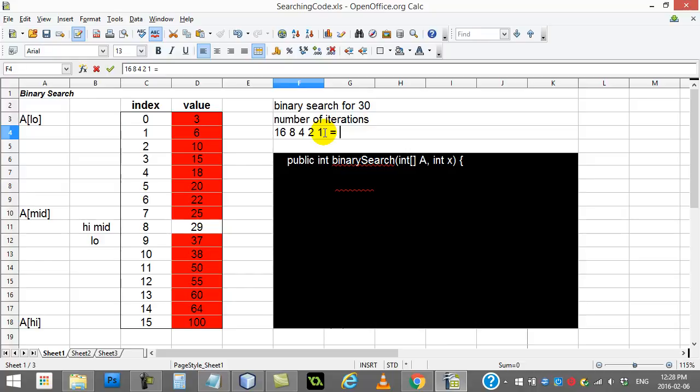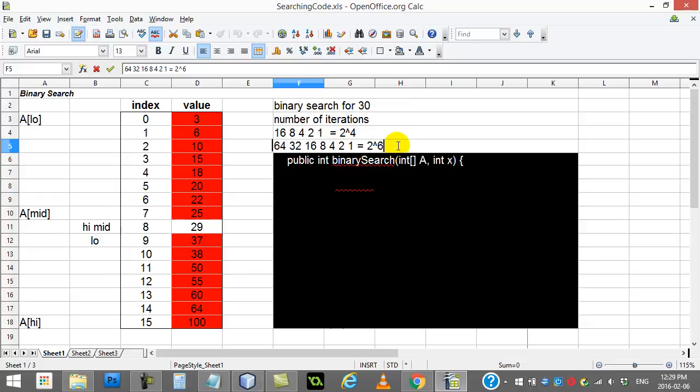For those that love their math, this is 2 to the power of 4. Notice we cut in half 4 times, and that would give us 16. 2 to the power of 4 is 16. Using this same logic, could you predict if you had something like 64 items in the list, how many main loops would you have to do? Well, 64 would be 64 to 32 to 16 to 8 to 4 to 2 to 1. This is 2 to the power of 6. 1, 2, 3, 4, 5, 6.